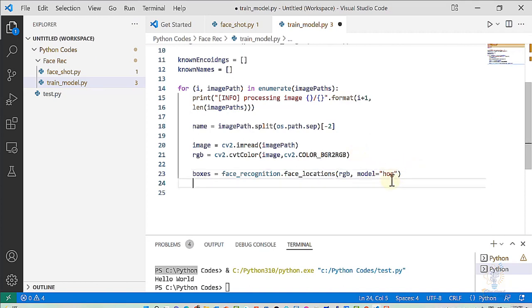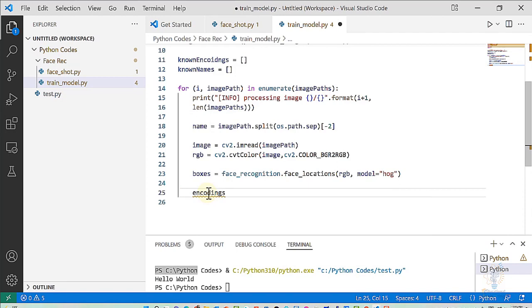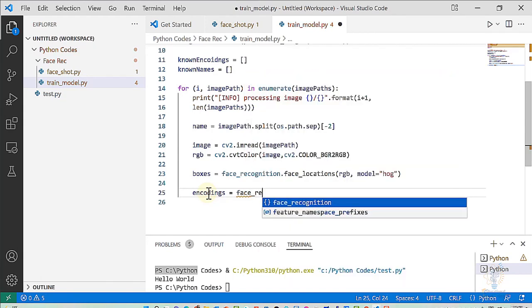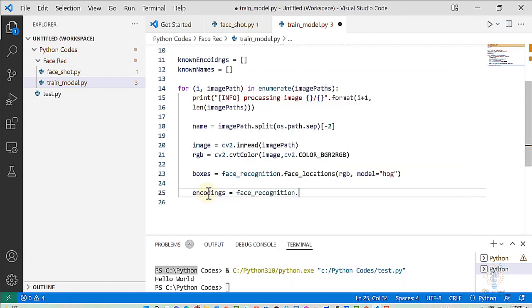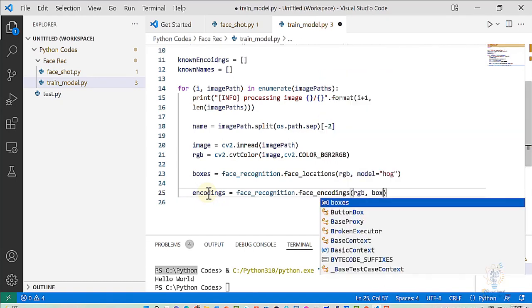That's it. Now we need to compute the facial embedding for the face. So write encodings equal face_recognition.face_encodings, and here write rgb, comma, boxes.